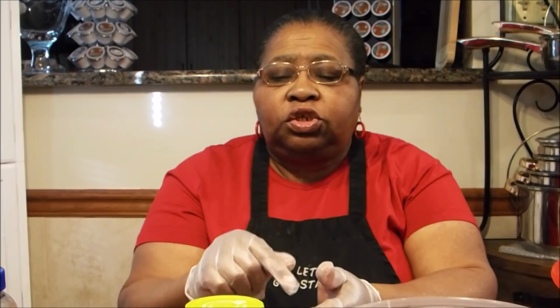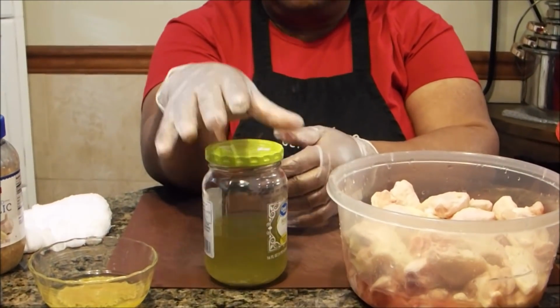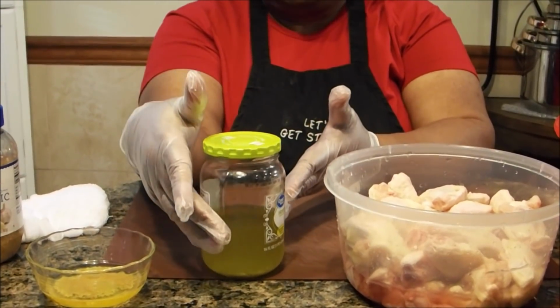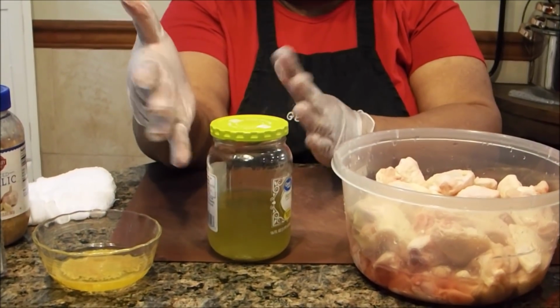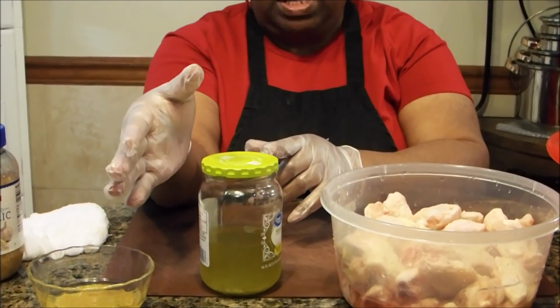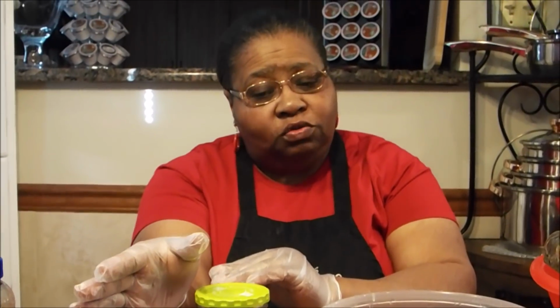Today I'm going to be showing you what to do with the pickle juice once you've eaten all of the pickles out of the jar. This is dill pickles and we've eaten all of the pickles, so I'm going to show you what to do with the juice today. I'm going to be making dill pickle chicken wings. Now don't knock it until you've tried it, because I think you're really going to enjoy it.